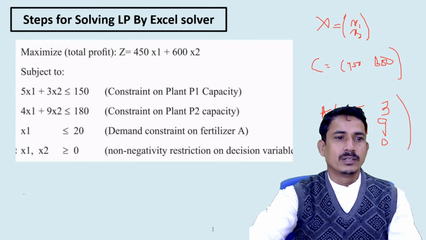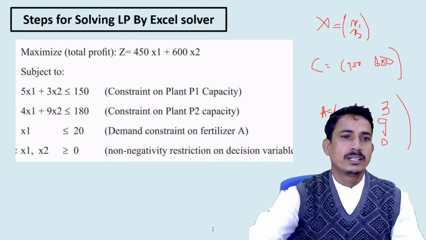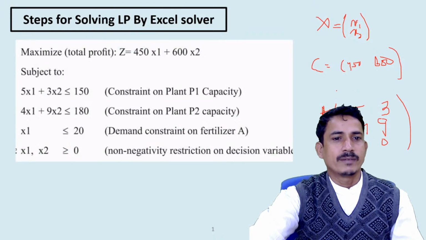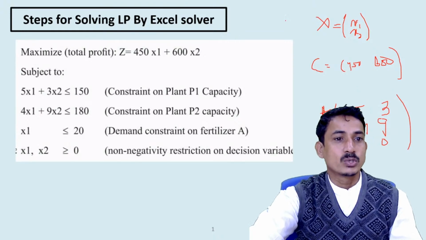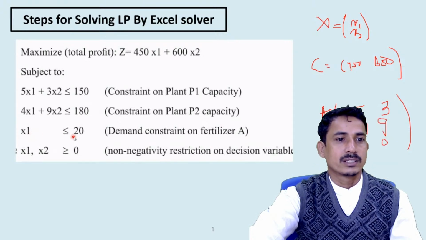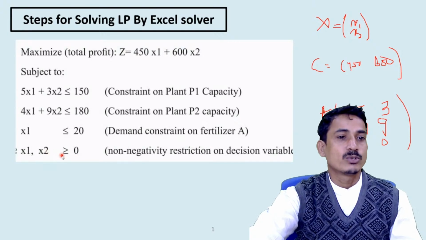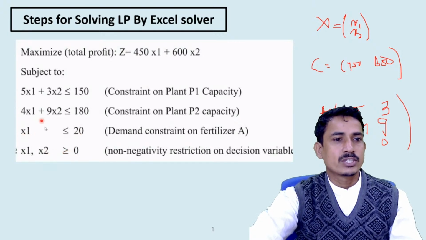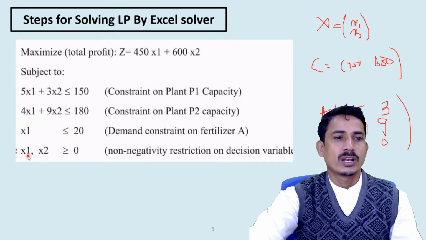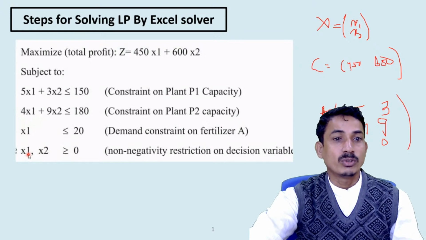See the difference here. You are writing the non-negative constraint, x1 and x2 should be positive or 0. But here in the constraint it is given that whatever x1 value you take, no problem, but it should be less than or equal to 20. It should not exceed 20. Check, it is clearly given x1 less than or equal to 20. But in the non-negative constraint, x1 should be greater than or equal to 0, and x2 should be greater than or equal to 0. But when the restriction x1 less than or equal to 20 is given, x1 can at most move up to 20, not more than 20. More than 20 is not allowed.